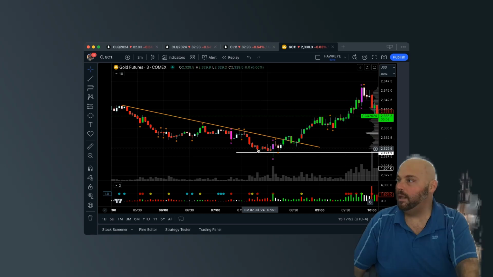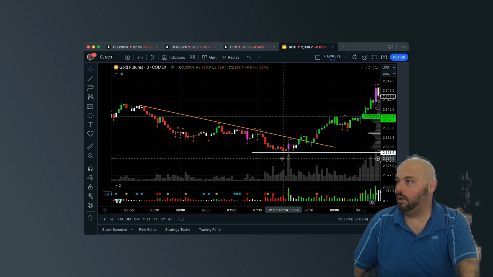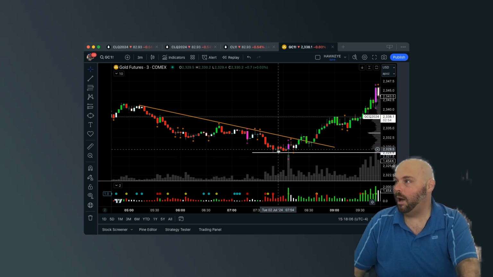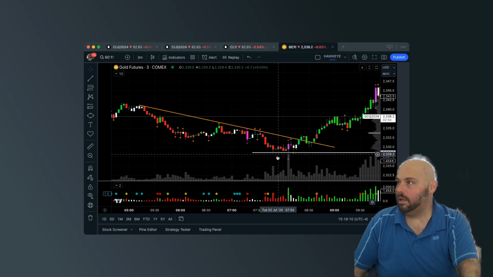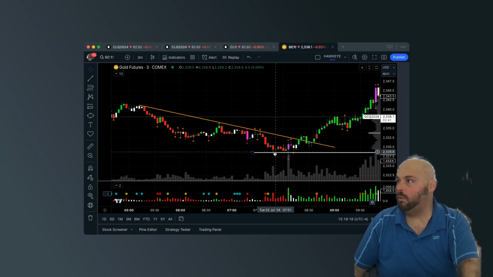Then we consolidate, right, with increasing selling volume with the inability to go lower. Then all of a sudden, at 8:06, we get this super strong buying candle. So I got high selling that cannot continue to push lower, and then I get ultra high buying coming in here, and you can see that the buyers just push this price all the way up.